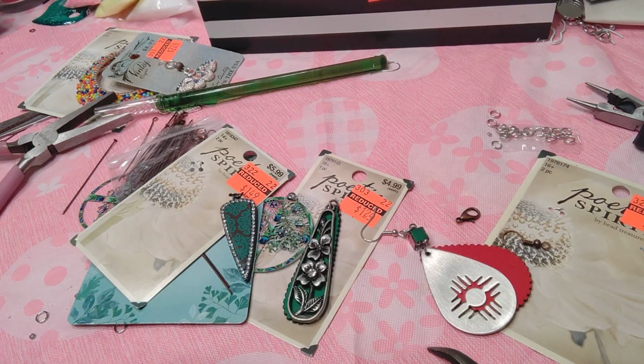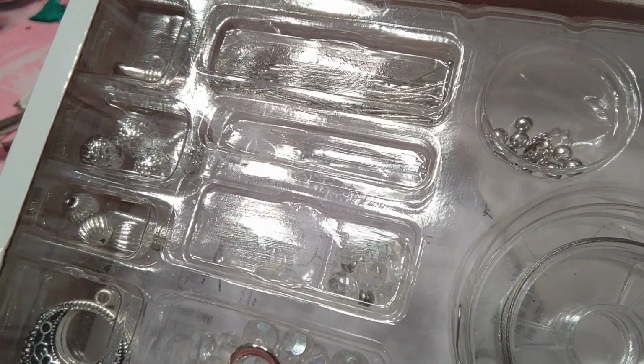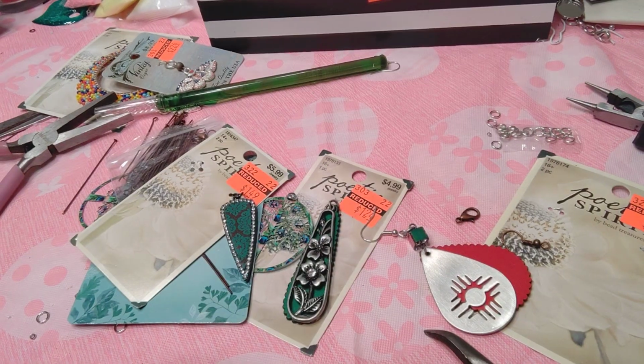And I bought some other things that I need to do. And like I said, not to get rid of them. But these are a lot of components that make up this box and this packaging. And what I'm trying to do is get rid of packaging, because I got a lot of stuff in packages. And I'm not selling stuff now. I used to sell stuff, but I'm not right now. And I need to start back. I forgot I used to sell stuff. I got to start back.